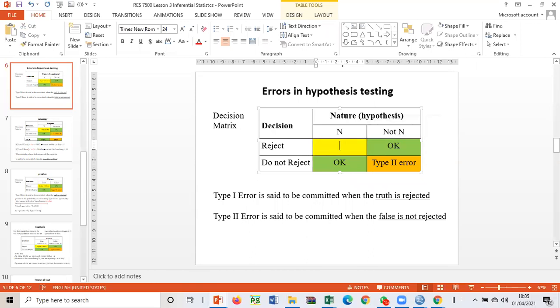Supposing the p-value comes 0.001, what does it mean? It's not normal. Okay, the distribution is normal, and you're rejecting it, the chance is 1 in 1,000. The distribution will be normal, and you're telling it's not normal, the chance is 1 in 1,000. What does it mean? Most likely it's not normal, right?